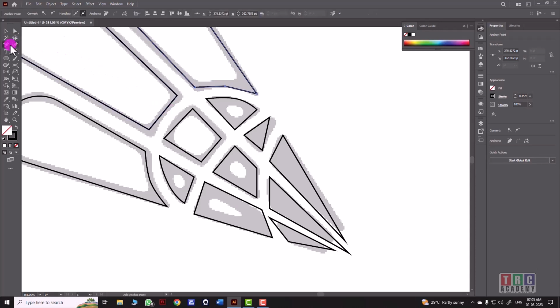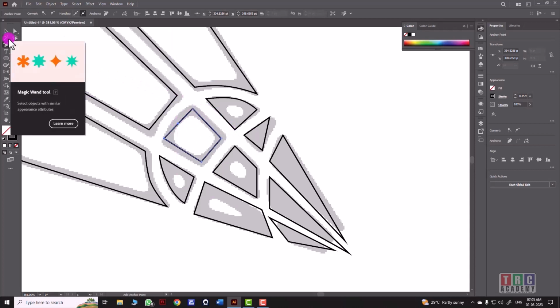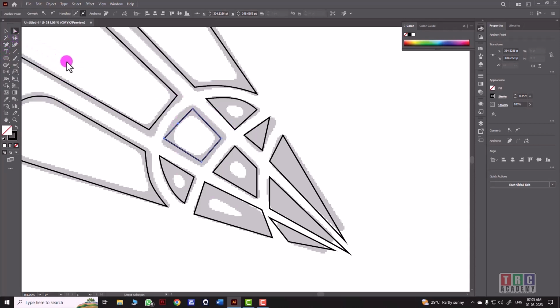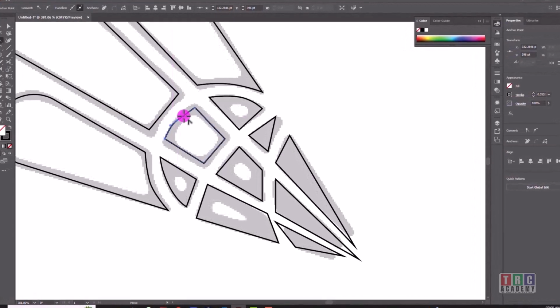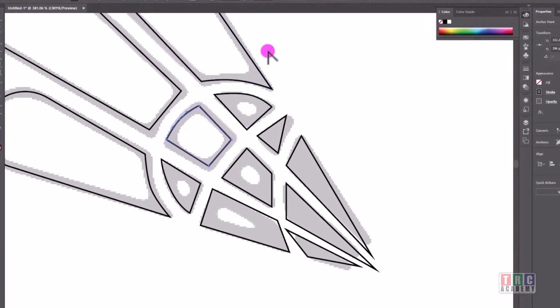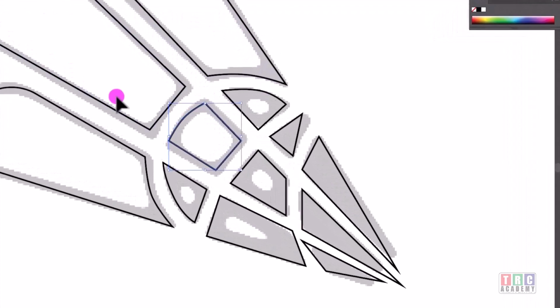So here what you do is you just select this, so my fine tuning is over. Here you need to have the curve, so click here, add an anchor point here, and next what you have to do is you have to push it up. You can adjust using the curve point. Yes, now this has become perfect.